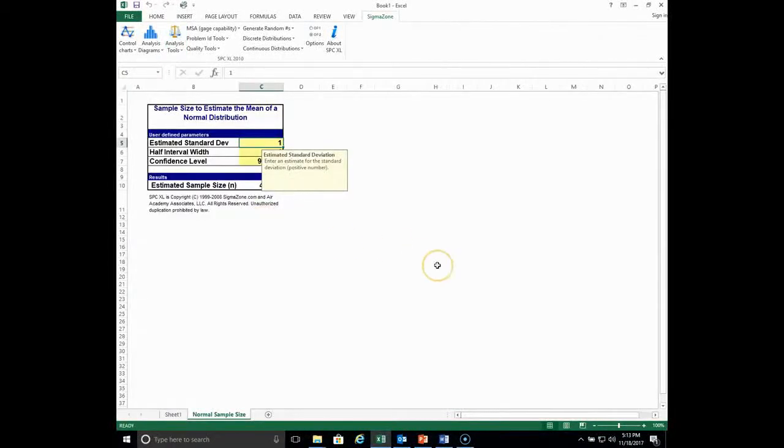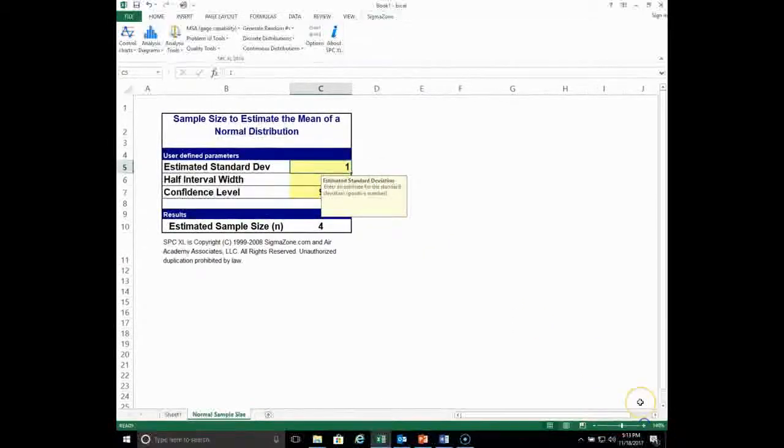So click on that and we get this user interface menu that has the three things we have to put in there. And from our previous sample, we know that standard deviation was 5.34 minutes, and the half interval width we want in this case is 2 minutes, and we want 95% confidence, and there is the 28 that we had talked about before.